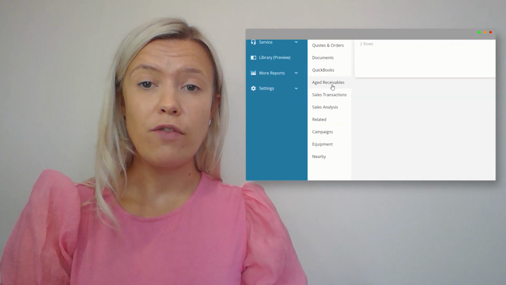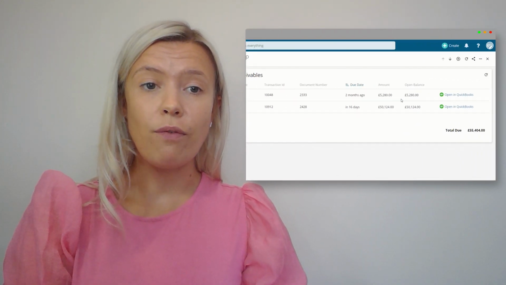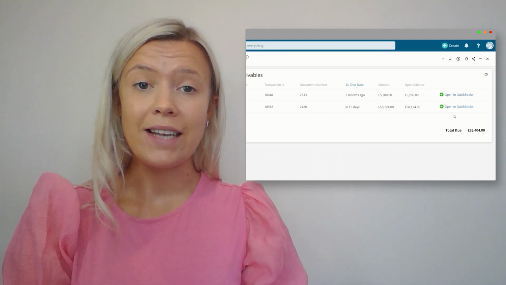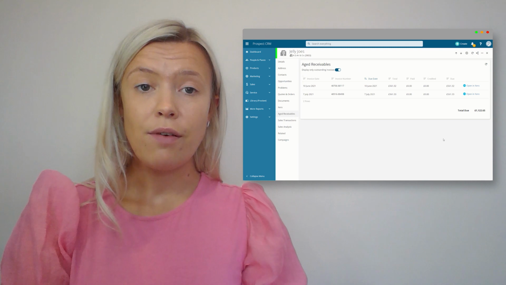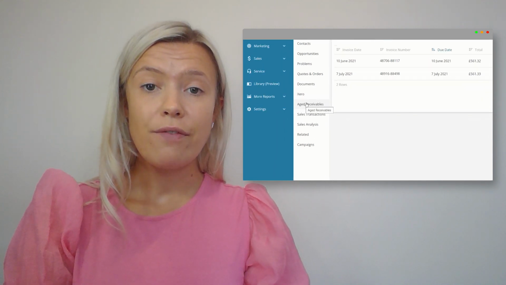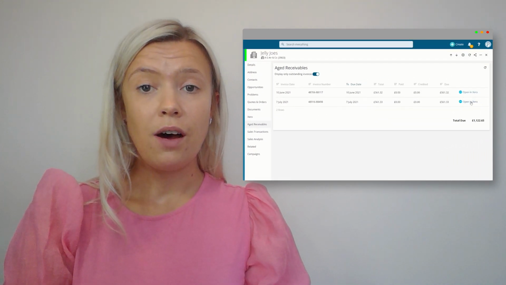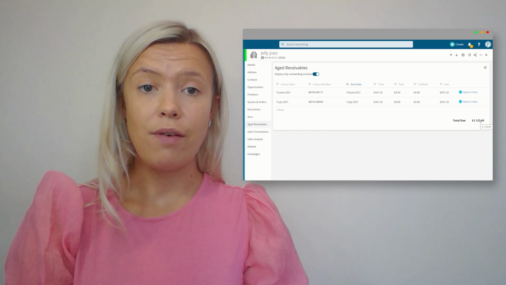Simply navigate to any company in your CRM and click the Aged Receivables page to see a full list of invoices and display outstanding invoices to chase up. You can even open up the invoice in QuickBooks Online with just a click of a button. If you use Xero for your accounts instead, you can have this too. We've linked an article on how to set up Xero as your secondary connection if it's not your primary integration already. With Xero, we also pull in balance information, plus extra sales invoice data too.